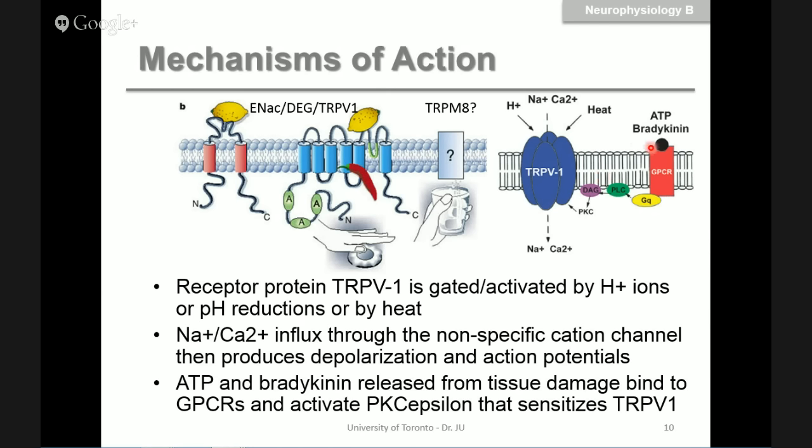gets turned on and signals more because we activate this other GPCR that responds to ATP or bradykinin. It requires this PKC epsilon pathway that will further stimulate this TRPV1 that is found on those naked nerve endings. Okay, is that okay for everyone? Have you guys reviewed this? You know it really well? Kind of well? Not so sure?